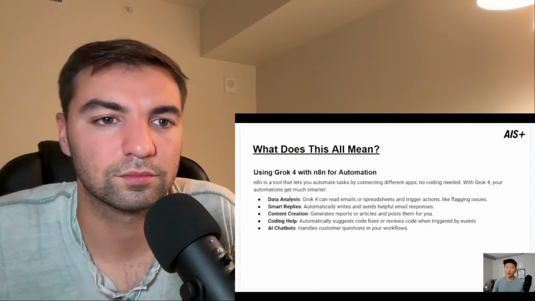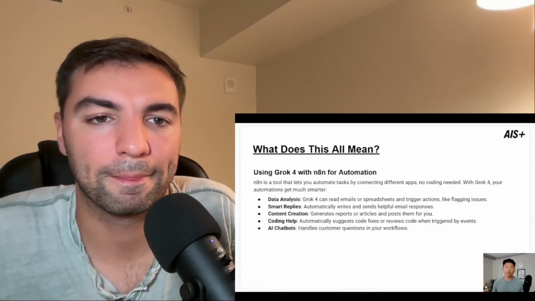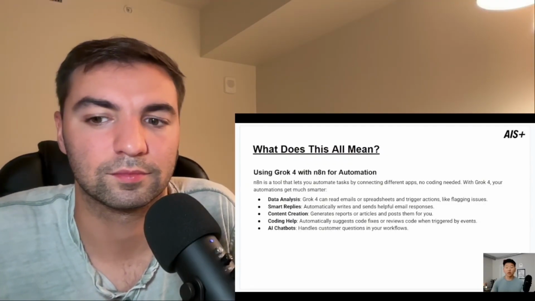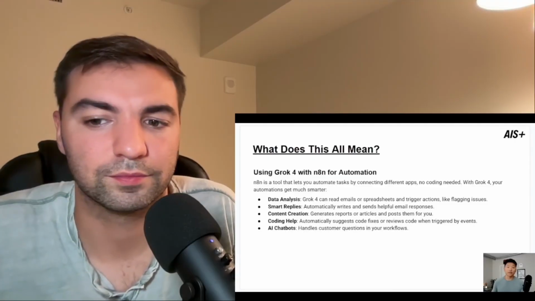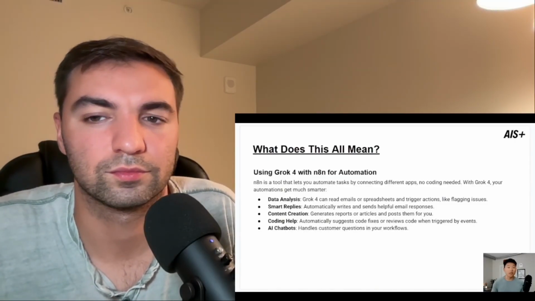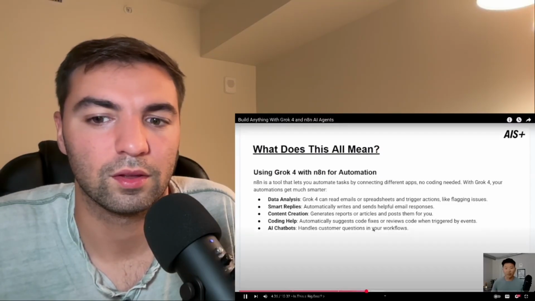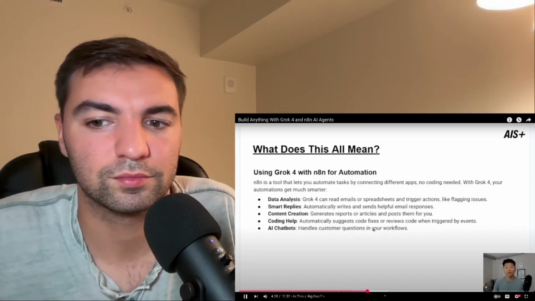And of course, why do we want to use this in a no-code workflow builder like n8n? Yep. Because we can plug in this AI model into our existing AI automations to see if it can make them smarter, better at analyzing, maybe even do some functions that we wouldn't have trusted other AI models to do, like analyzing financial data or something like that. So tons of use cases. Excited to see what you guys come up with using Grok 4.